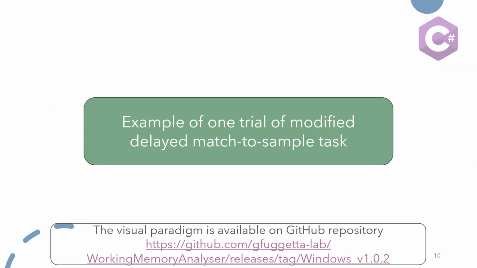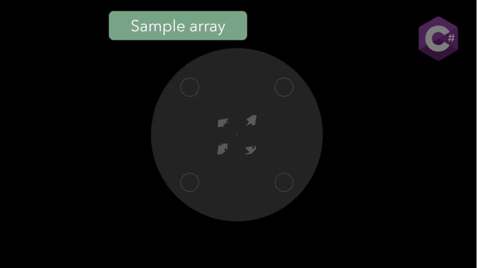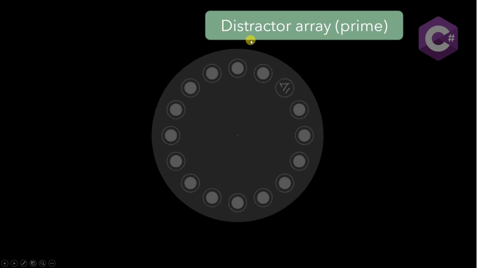So, as you have heard, at the beginning you have a fixation screen, then a sample array that is necessary to memorize. After that, a distractor array appears. The participant needs to fixate the central dot without moving their eyes, and can get distracted.